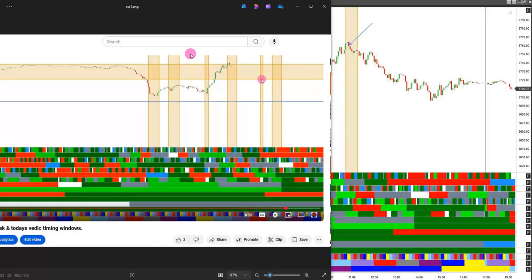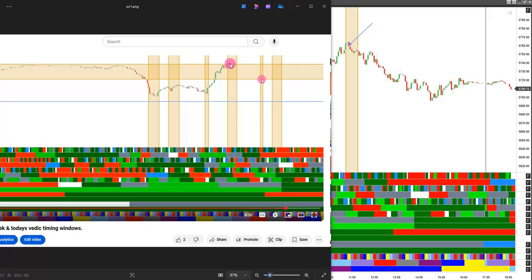In the video I put out yesterday, we had left off right here, at the start of this timing window. This is a screenshot from that video. Right here we're making a new high of day at that point, and when I made the video, that's where we were, and I mentioned that we were just triggered into the short right here. You can see we took out the high of this area of the overnight trading range, which was highlighted here by the Y highlight tool in Ninja.